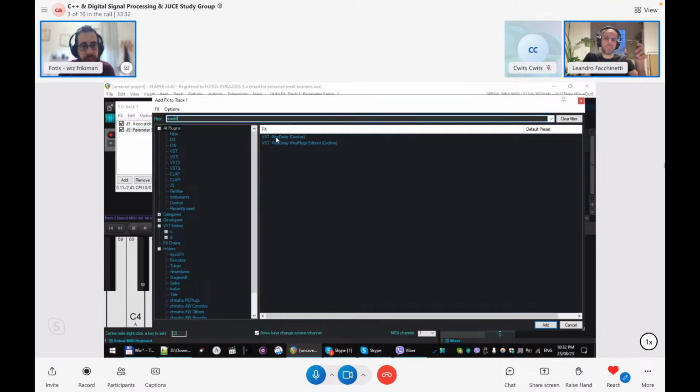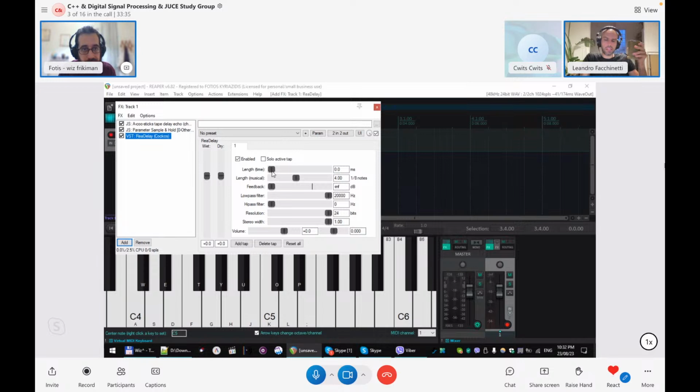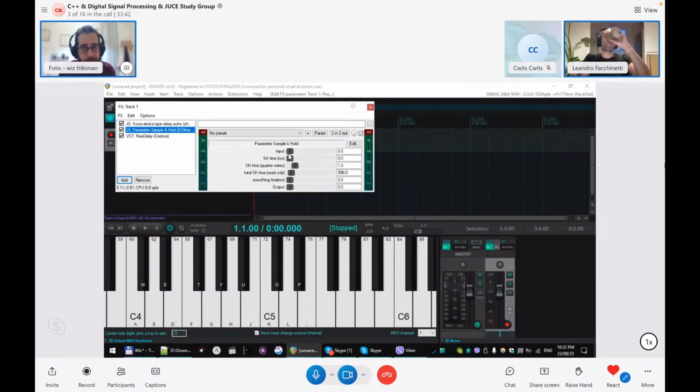Yeah, in the stock Reaper delay, you can see that there is a length in time and a length musical, which is a length in 8th notes, and they add up. Also you can do it in parameter sample and hold. You can add both milliseconds and quarter notes. This can be useful if you want a separate delay for left and right, and you want them both to be 1/8 note, but you want the delay to sound like it's coming from the left. To the right channel, you can set a delay of 1/8 note, and then a couple of milliseconds. You can slightly delay one.